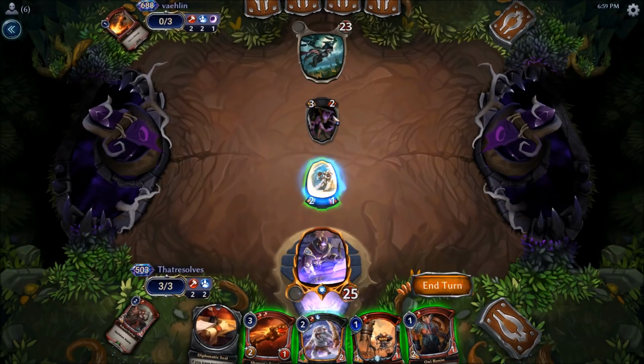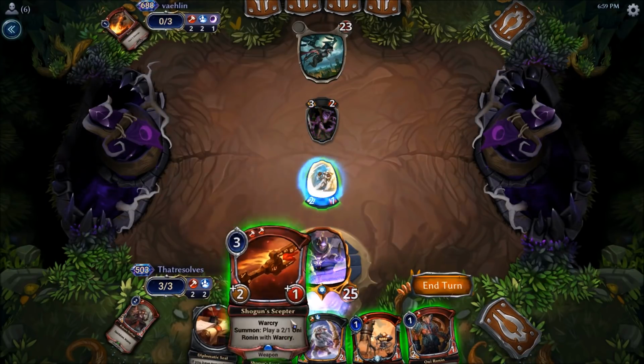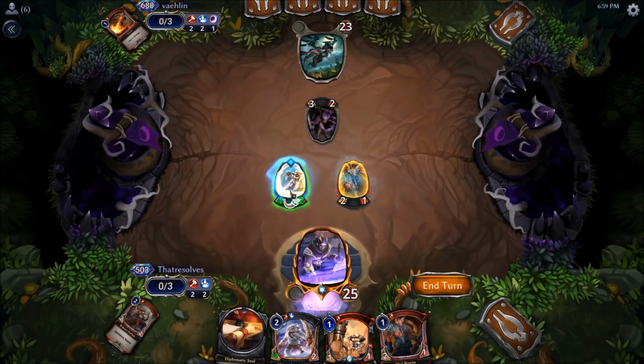Okay, so this is a bit more of a nuisance, because if we do put the Shogun Scepter on here, we still end up trading, which actually I think is fine.